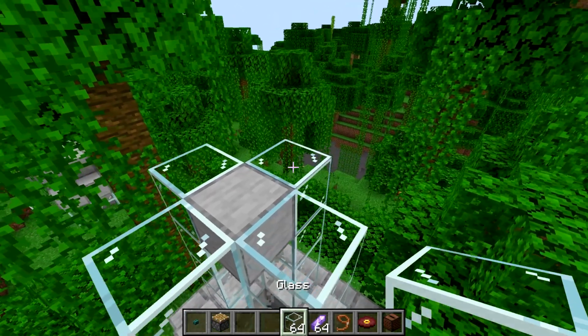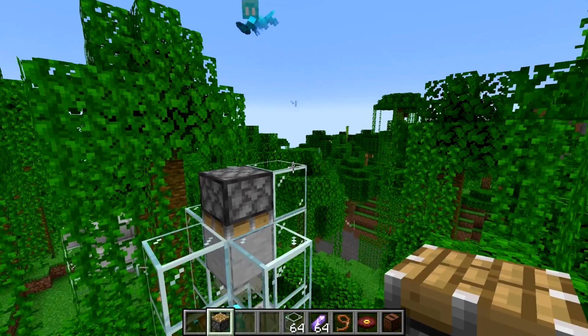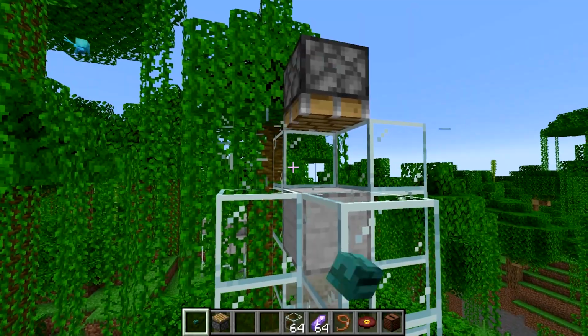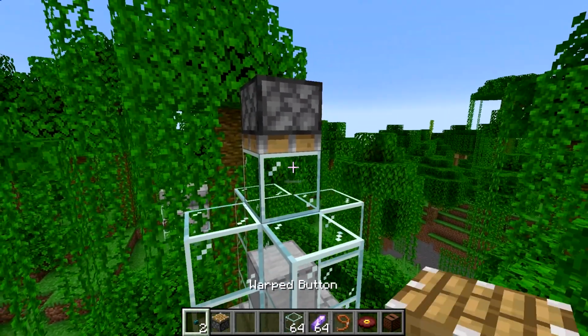So go ahead and place in a couple temporary blocks like this, then grab your piston and place it facing downwards like so. Then you can get rid of our temporary blocks. Now grab your button and place it on the piston and push our temporary block down. Then go ahead and break one more layer. Now place in another block right here and push it down just like that. And repeat this until the allays are all the way down.